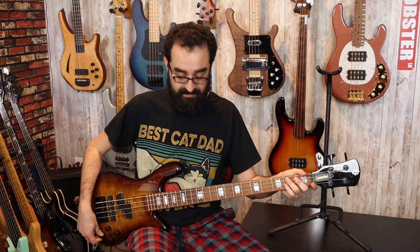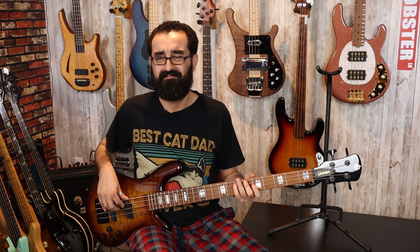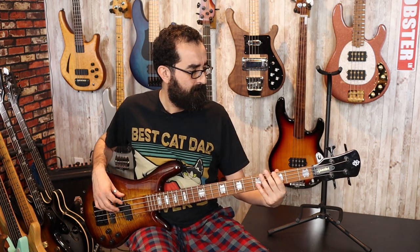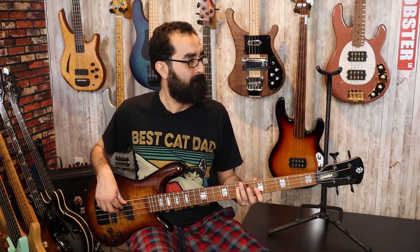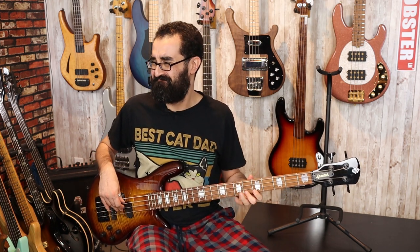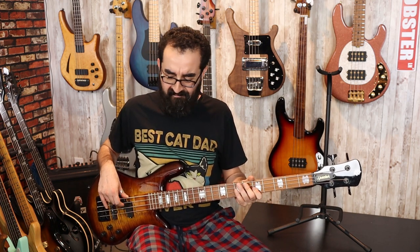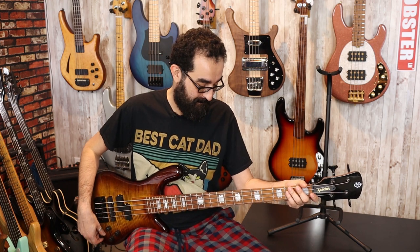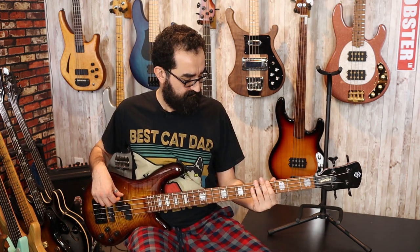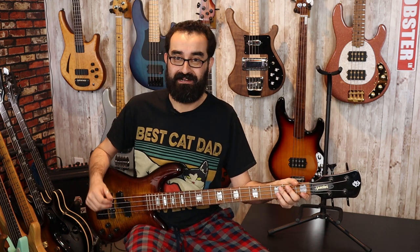Now let's go ahead and center the bass control. And here's the bass control at 50%. And here's the bass control at 100. Not bad, not bad at all. It's definitely not too boomy, and it does give a nice amount of oomph there, which is appreciated.